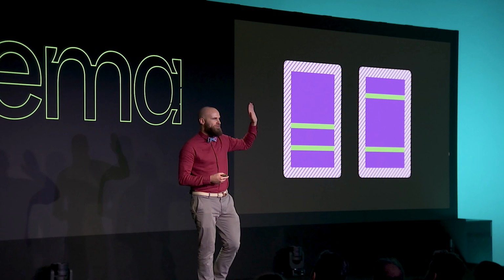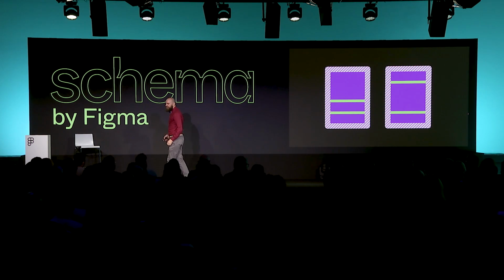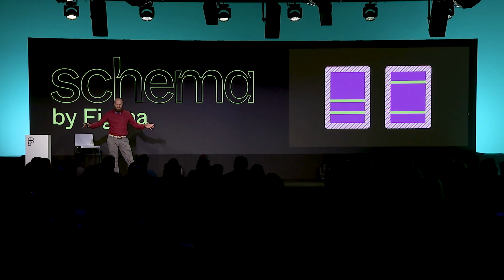Quick little show of hands, who's using variants? Everyone, I'd love to see that. Variants are amazing when we're trying to represent these different forms of layout. But oftentimes, one of the difficulties with it is that it has a huge maintenance cost, especially when we're designing across multiple parameters. We have this concept that we internally at Figma call variant explosion, and I'm sure all of you have experienced that before. And so we introduced this concept of component properties.